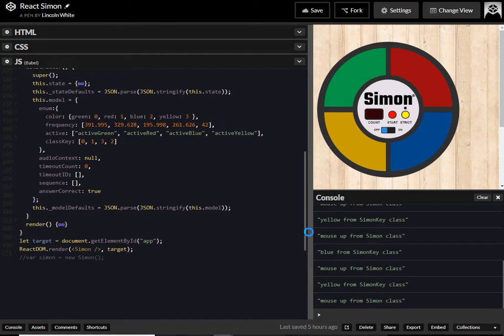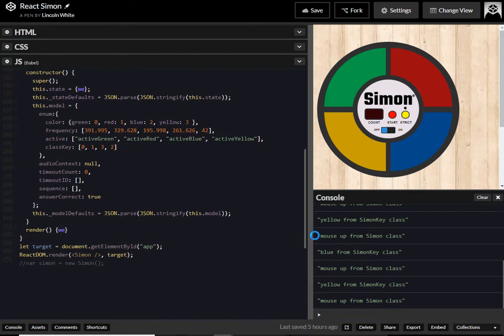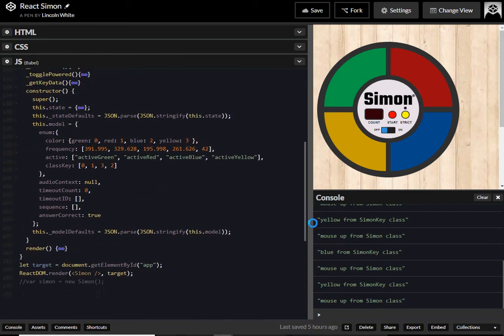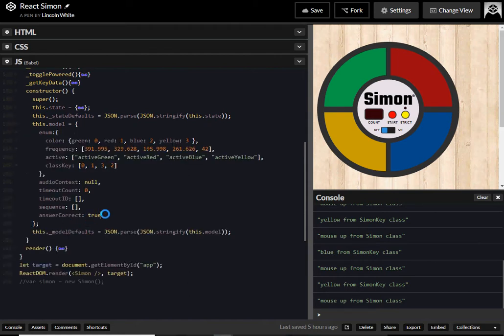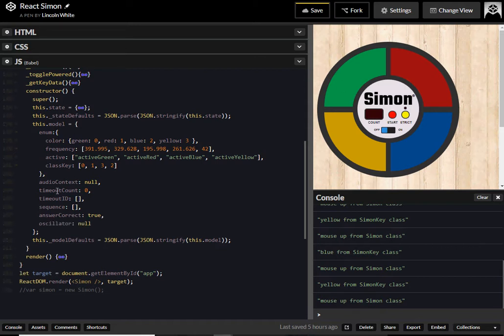Well, there probably is a way to do it without a global variable, but I'm going to create a global variable. So in the normal place, I'm going to create a normal variable and it's going to be in the model. I'm going to give it a good name. I don't know what it's going to be, so I'm just going to set it to null.